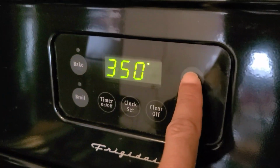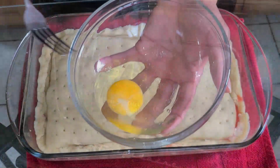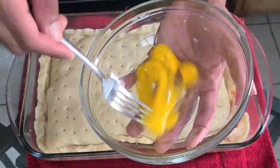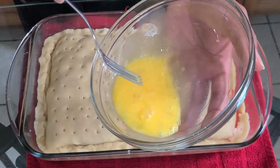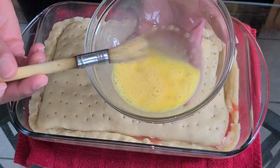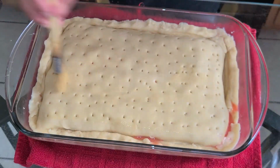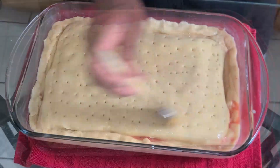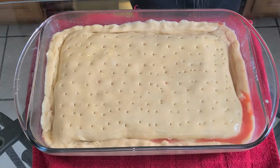Alright, now I'm going to go ahead and preheat my oven to 375 degrees. Alright, here I have one large egg at room temperature. I'm going to just take a fork and whisk that together. Now I'm going to take a pastry brush and lightly brush the top portion of the crust with the egg mixture. You could lightly sprinkle some sugar on top, just very, very light.